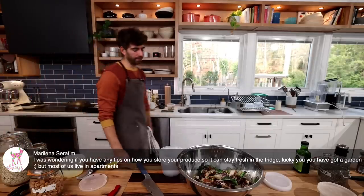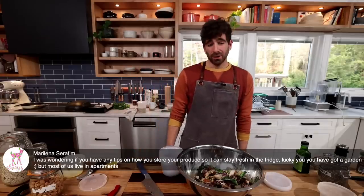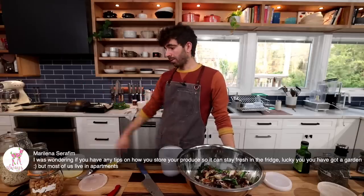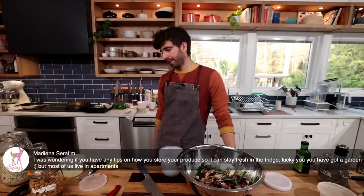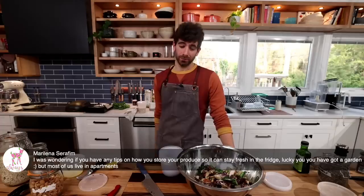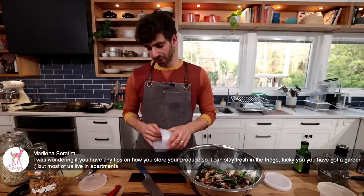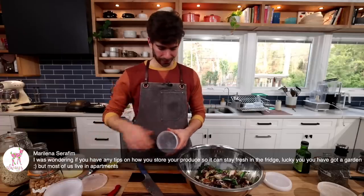And when it comes to storing other veggies, just a plastic bag. I'll reuse a lot of Ziploc bags. And you can use the drawers in your refrigerator that are more humidity controlled. So those, I guess, would be my main tips.